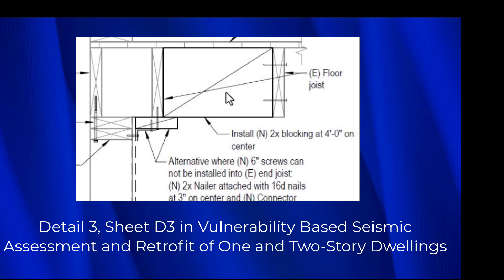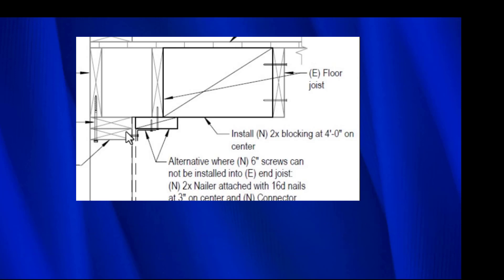Here's a joist, and here's a joist, and here's a joist. Now, what this detail is used for is if this joist is too close to there, so you can't actually reach your hand up in here and put in a framing anchor — an L90 or something — simply your hand won't fit right there. So what they do is they put the plywood up like this, and then they put this 2x6 right here, they nail the 2x6 there, and then they put in this framing anchor right here, which connects to the top plate right here.